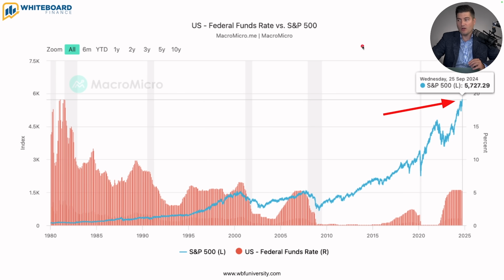If you look at a little bit longer scale, this is one of my favorite charts. Basically, this is the Fed funds rate versus the S&P 500. So the blue line is the performance of the S&P 500. You can see 25th of September, 2024. That's where we're sitting right now. But if you look at the Fed funds rate, the higher this rate is, when money is more expensive, quote unquote, to borrow, remember, we talked about this in the first slide, you can see that the performance of these asset classes is okay, right? But as soon as we hit something like the 2000 dot-com bubble and we start to get to lower interest rates, that's when the S&P 500 starts to tick up and up to record highs, right? And then we have 07, 08.